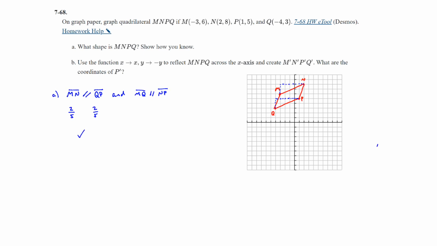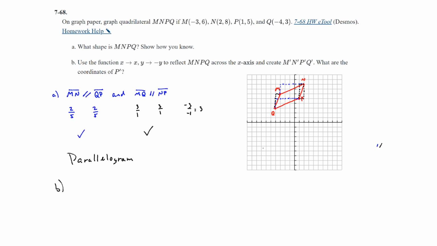So that's good. MQ, I'll go Q to M. So we go up 3 over 1, and then NP, I'll go from P to N, so up 3 over 1, and that has a slope of 3 over 1 as well. You can go from any of the points. Even if you start at N and go to P, you're going to go down 3 to the left 1, so you'll have a -3 over a -1, which is still a +3. So either way, they both check out. So what shape, because I never really wrote that down, we think, and by showing what we did, we say it's a parallelogram.